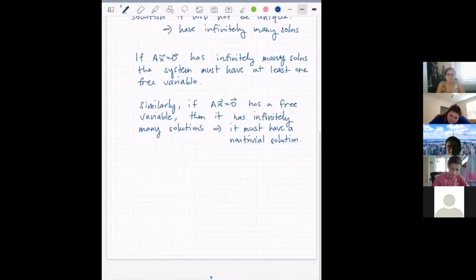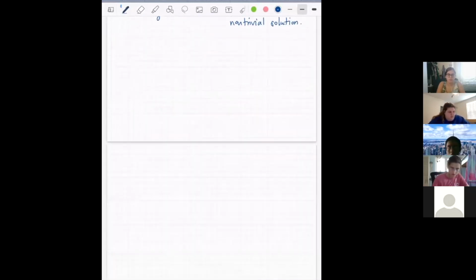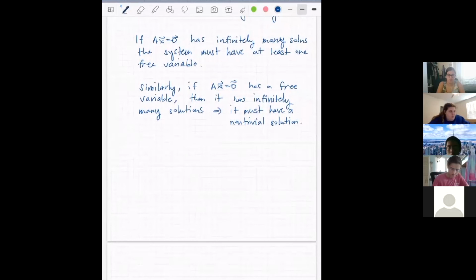Okay, now let's talk about how we might write down the general solution of a homogeneous equation. It will be a little bit different than how we've been writing down general solutions because now we have this idea of a vector equation, and that's going to help us write it down in a way that, in my opinion, is nicer. It's a little bit easier to see what the solution set is going to look like, okay?